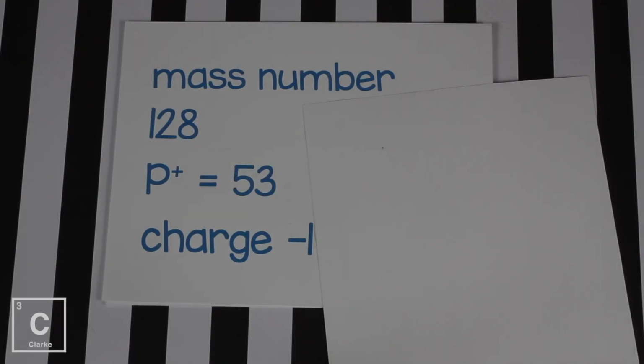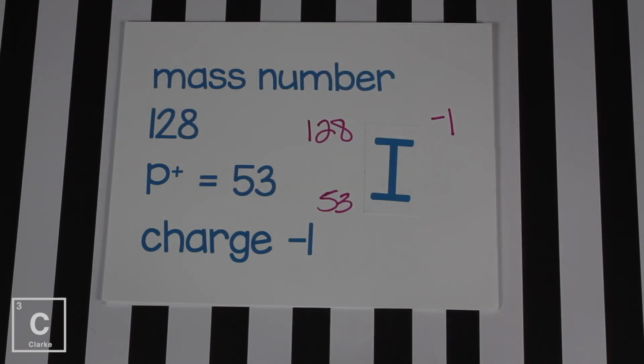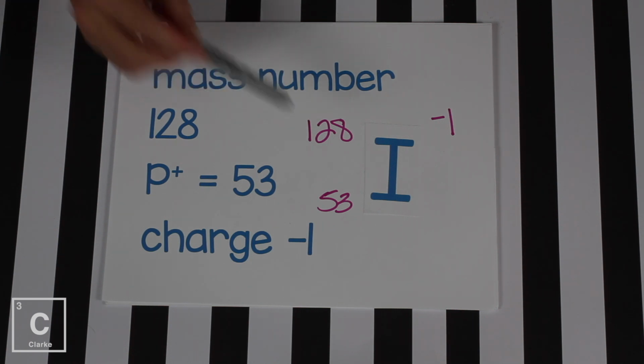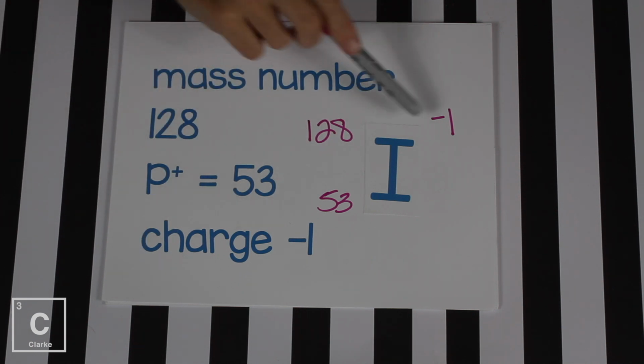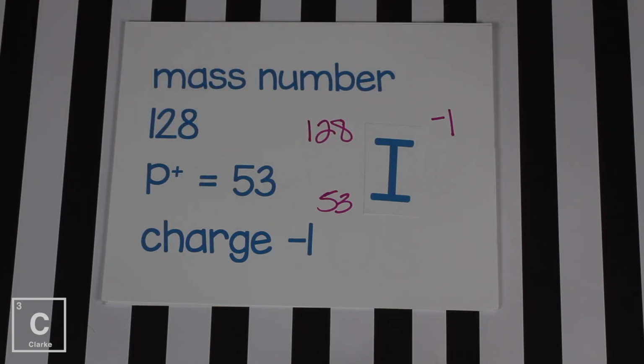If we have a mass number of 128, proton number of 53, with a charge, that means oxidation number, of -1, well, the first thing we would need to do is look on the periodic table and see which element is number 53. And 53 is iodine. And so we put the big capital I. We put the mass number up top. We put the bottom number on bottom. And then we put the charge on the other side. This is the correct isotopic notation for iodine with this given information.